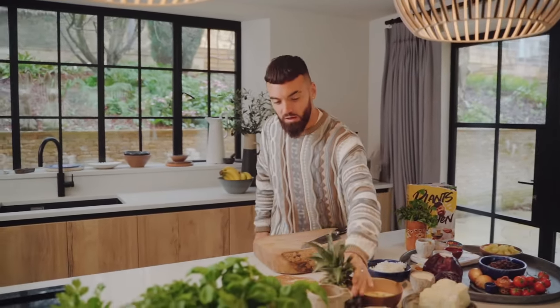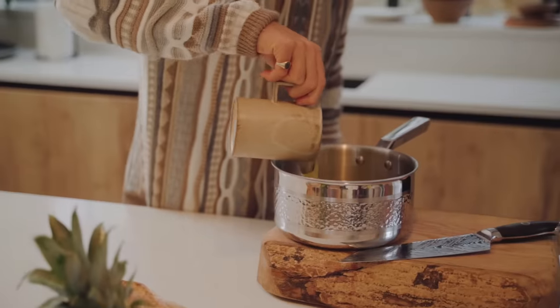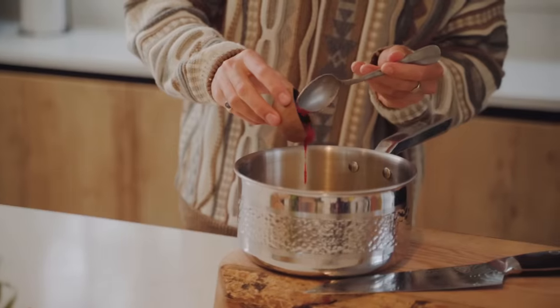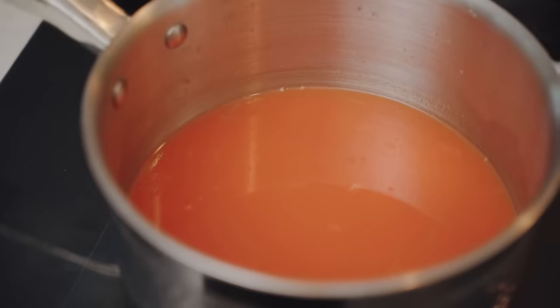It's gonna be beautiful. The first thing we wanna do is get our sauce cooking. Because this is a 10 minute meal, get your sauce cooking. I've already got some pre-made rice, so just make sure you've got that done too. Into a saucepan, I'm gonna add some pineapple juice, some sriracha, some tomato ketchup, a little caster sugar and the juice of a lime. Place the sauce over a medium heat to bubble away for about 6 minutes.